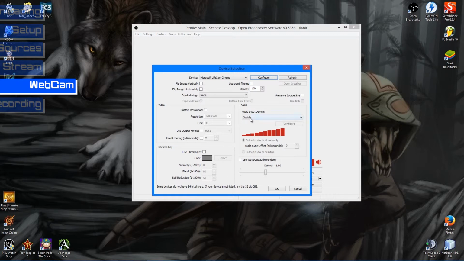I'm going to disable the audio for the webcam. My webcam does have a built-in microphone, but I do not like it because it is too sensitive. It picks up a fly's wing, and while that can be considered awesome for certain purposes, when you're just trying to record, you don't want every single sound, every knock and cranny. If you have a dog that's walking or drinking water in the background, you don't want it to pick up that sound, so I'm just going to have it disabled.